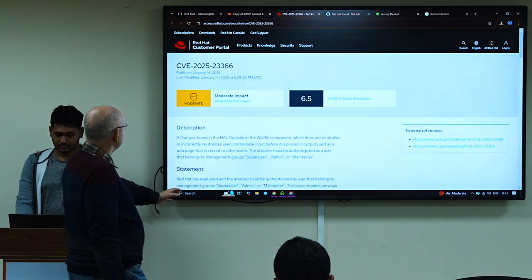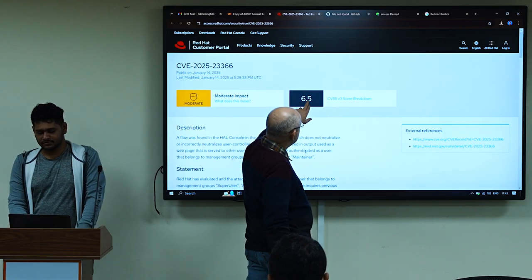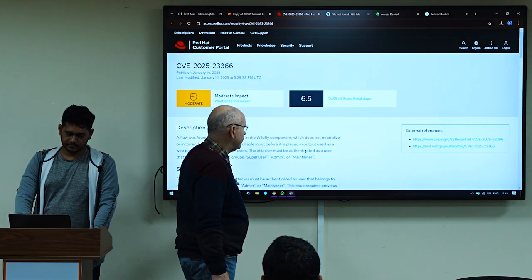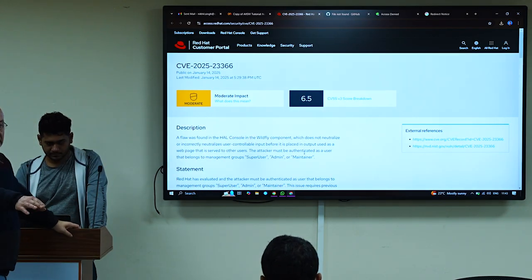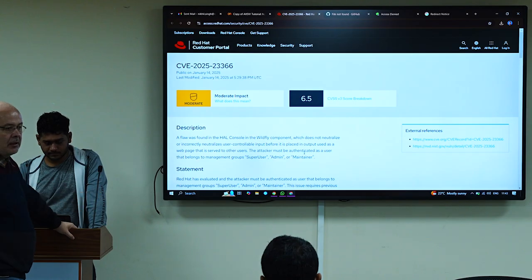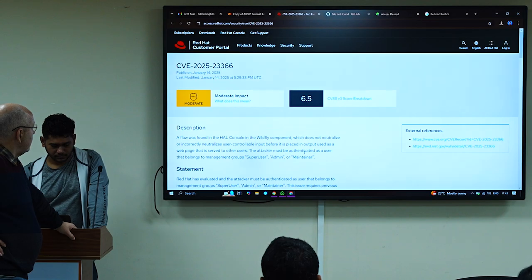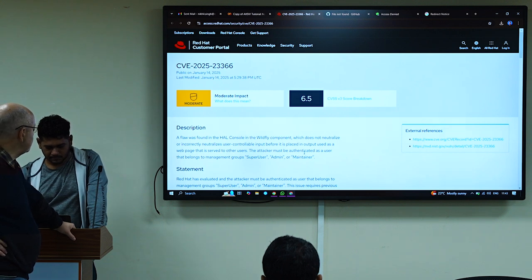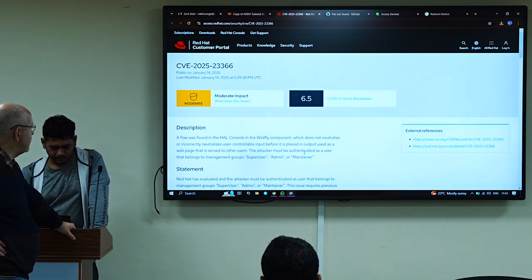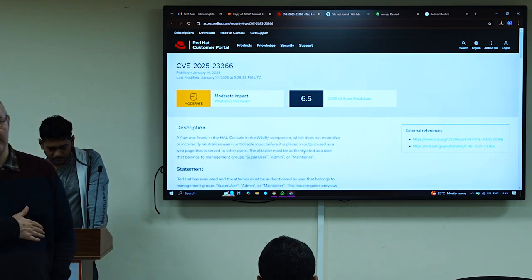You see the score of these vulnerabilities, and the highest is a 10. This one is 6.5, and the description. If you get this information on your computers, you could personally investigate different vulnerabilities and see them. This is important for you to understand what kind of vulnerabilities there are and what the elements of these vulnerabilities are. I give you maybe 3 or 4 minutes. Please see this.